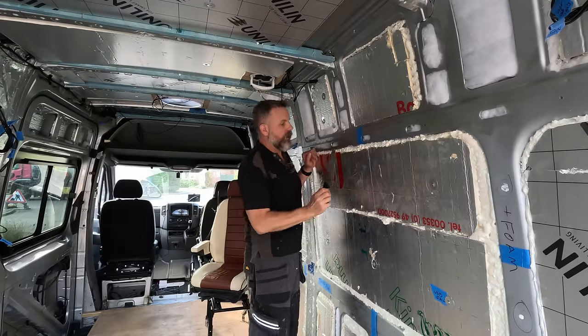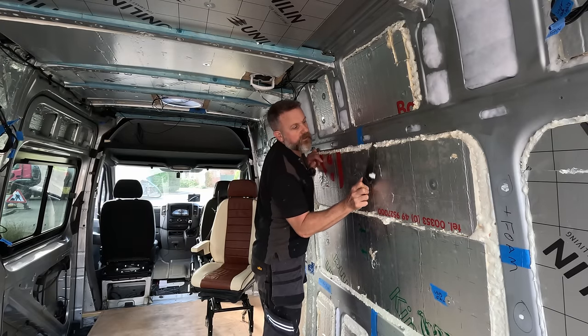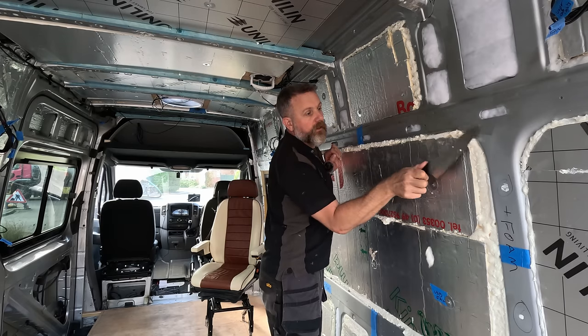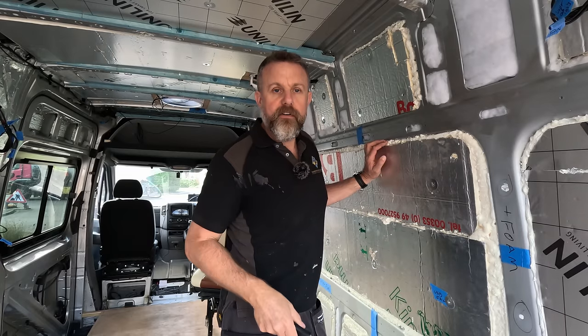Okay. Here we go. I'm going to get on with this. Let's do it. So first of all, I'm going to get some of this excess spray foam cut off and get it out of the way so I can get the tape on and it's not too lumpy bumpy. And another thing I forgot to say about not knowing what I'm doing, I don't mean to wave a knife around at you.